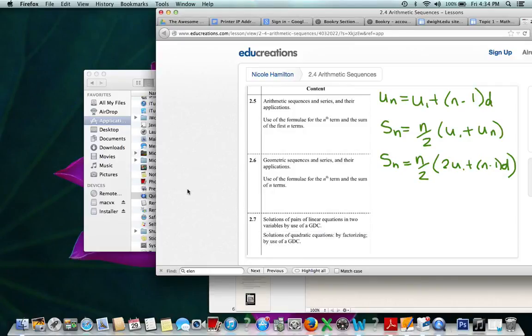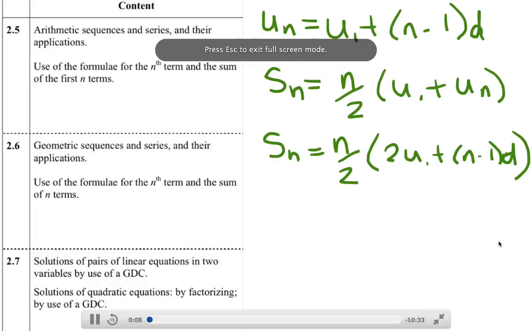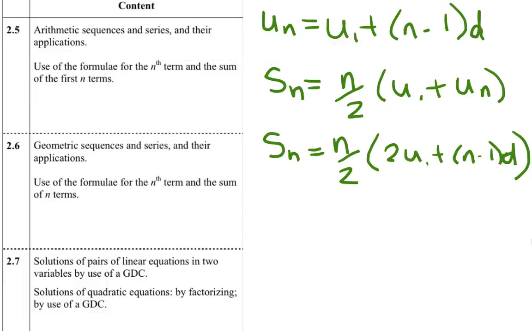Okay, so those are the three formulas that you'll be given whenever you have to do any arithmetic sequence question. Can somebody give me an example of an arithmetic sequence? 2, 4, 6, 8. That's a good one. It's also really easy. I want a little bit harder. 5, 8, 11, 14. All right, I'm going to take 5, 8, 11, 14. I don't want it to be too predictable. Okay, 5, 8, 11, 14.